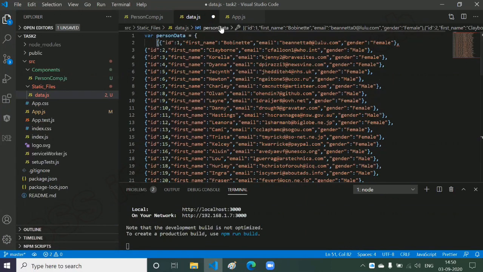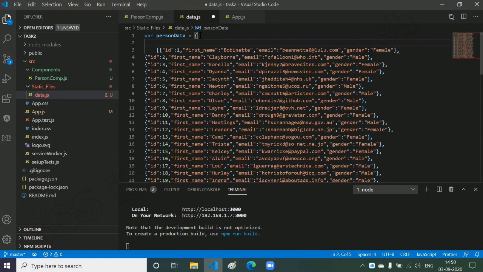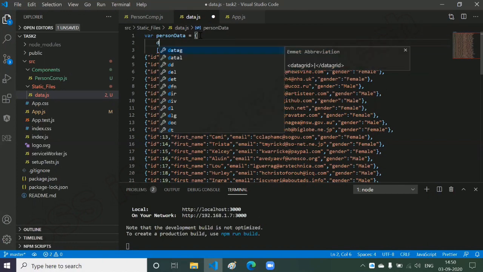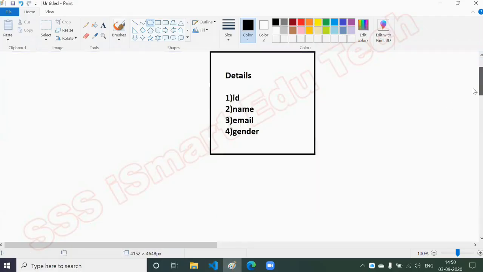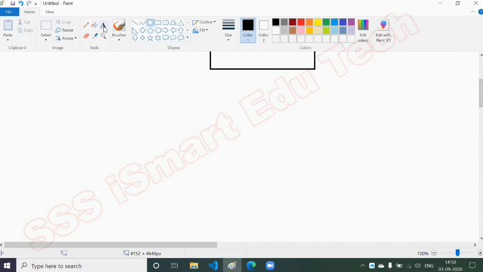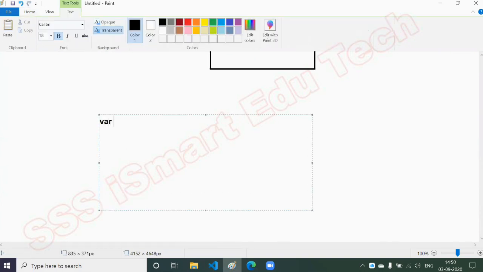Now when I say this is the object, I should have the key, right? So the key is going to be data, colon, and this particular array is the value. This array contains so many objects. I'm going to explain it as simply as possible. I'm going to create one object known as person data. This should contain curly braces.